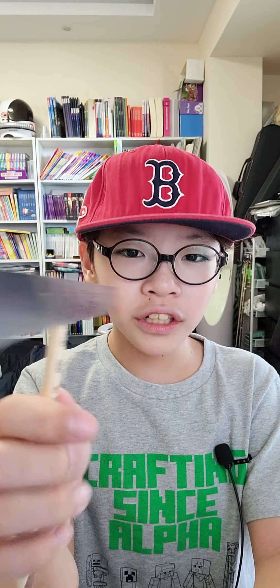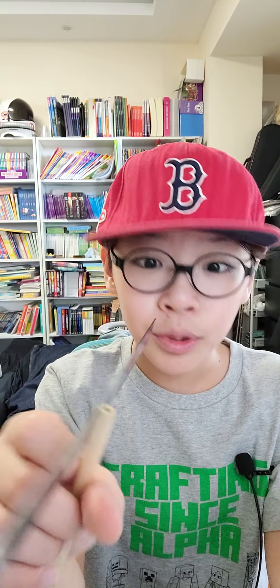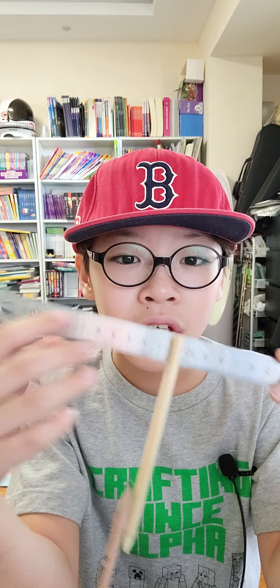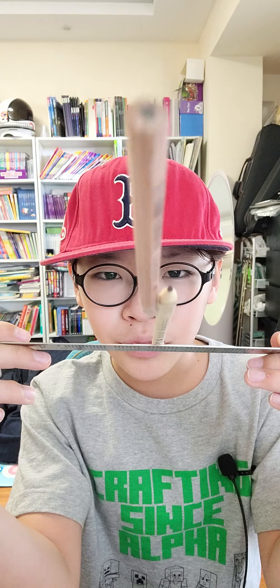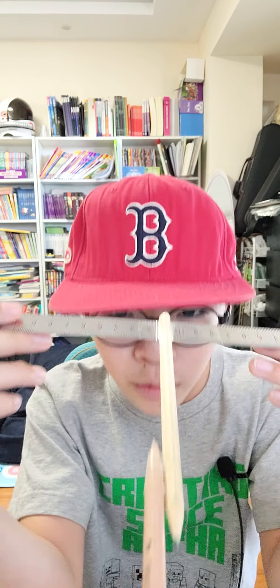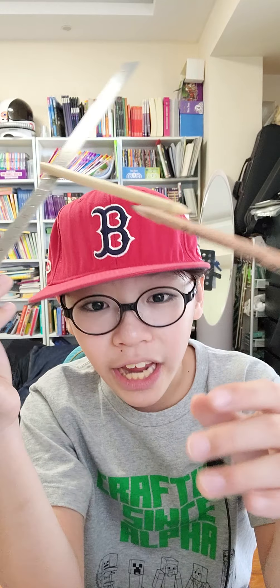What is iron? Well, iron is an element itself. All the iron atoms inside this bar, this ruler over here, it's only made of iron atoms. Some of them are colored, as you might see, some of them are like here, but also it's just iron atoms. And this wood pencil is made of the atoms that create wood.